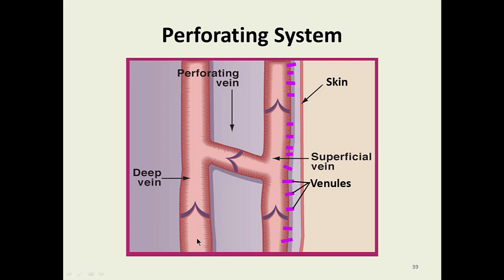So now when you start walking again, more blood is ejected out and this valve slams shut to prevent the superficial system from filling up with blood. So you have this beautiful system. It's a ratchet system. Blood is ratcheted out of the calf with each step or each movement that you take. Pretty cool system when it's working right. So you can immediately see if these valves fail, the system's going to be completely screwed up.